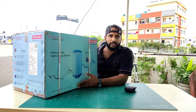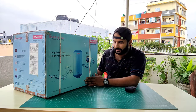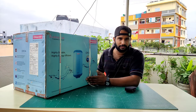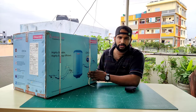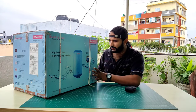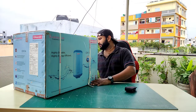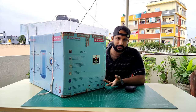Rackold is a very old water geyser brand — I've been seeing this brand since my college days. When I did my ITI, most people used Rackold. I've used it for another room already, and now I've got it for my mom's room. This comes with free installation and an installation pipe.